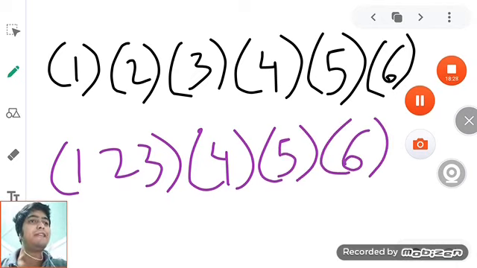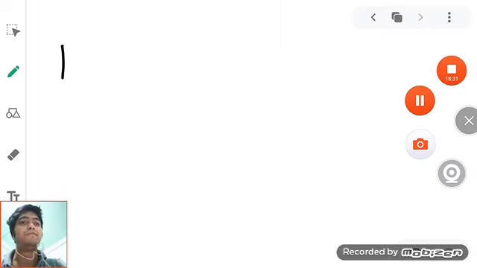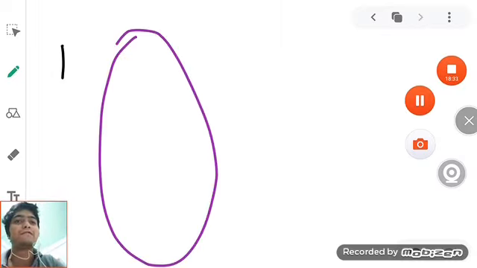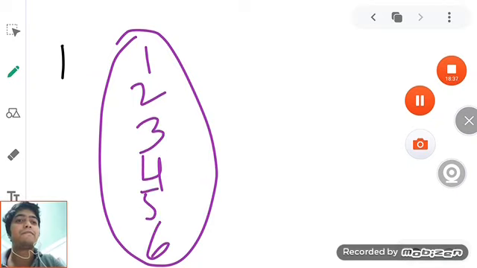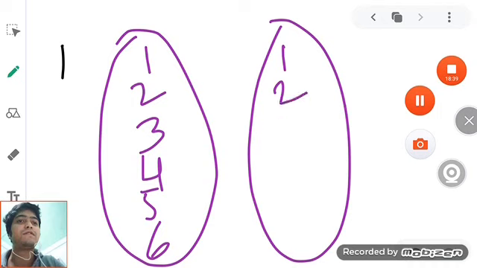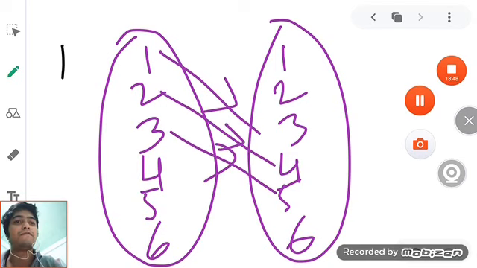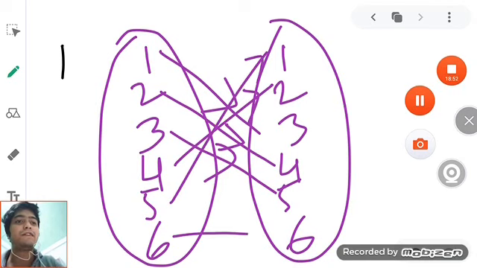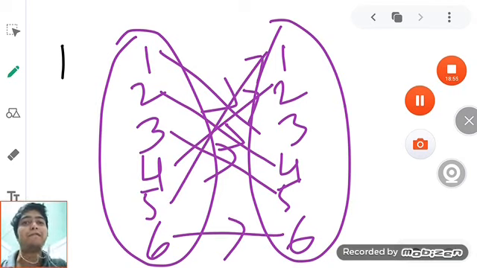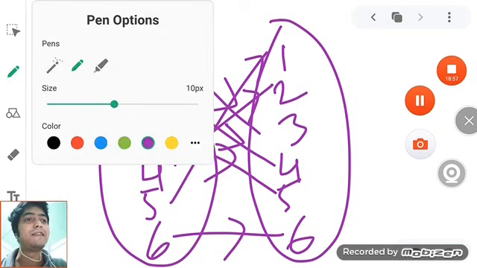Again, just to be more clear, let us try to represent this one in that form. Just draw a 1-1 onto function from the set. Maybe 1 goes to 3, 2 goes to 4, 3 goes to 5, 4 goes to 2, 5 goes to 1, and 6 goes to 6. How will we represent this one in that easy way?